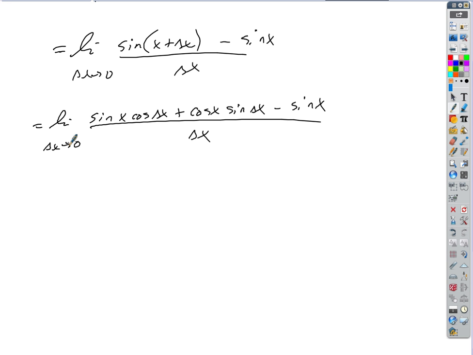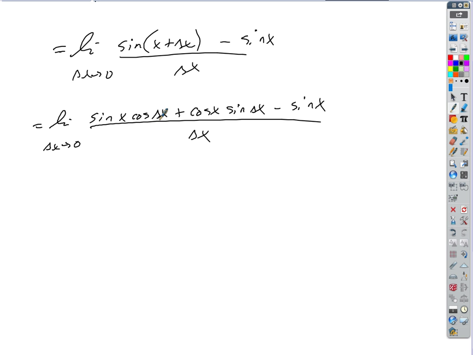Remember, I can collect these terms separately, right? I've got a common denominator, but I can split the fractions up and make that 3 separate fractions or 2, whatever I want. What do you think? So the first term would be sine x times 0. Well, actually it's sine x times 1, right? So if I try to evaluate it directly, I'm just going to get 0 over 0, which means more work. But what does the more work look like is what I'm asking you. It's sine x, cosine x over delta x.